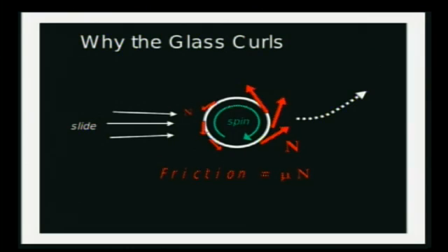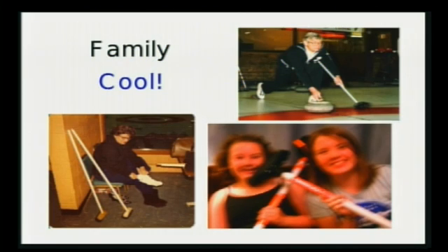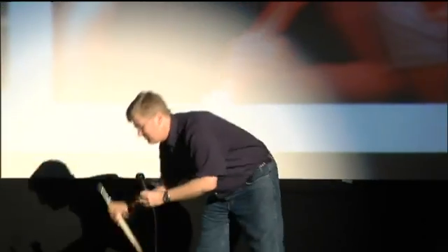And that's why a glass curls to the left. The question is, why does the curling stone go to the right when the glass goes to the left? Now you may wonder why I care so much about this, other than I am an admitted lover of curling. I care about this because my father was a curler — he curled in a little town called Monroe, Wisconsin. And my mother was a curler. This over here is my mother's curling brush. Mom was cool.